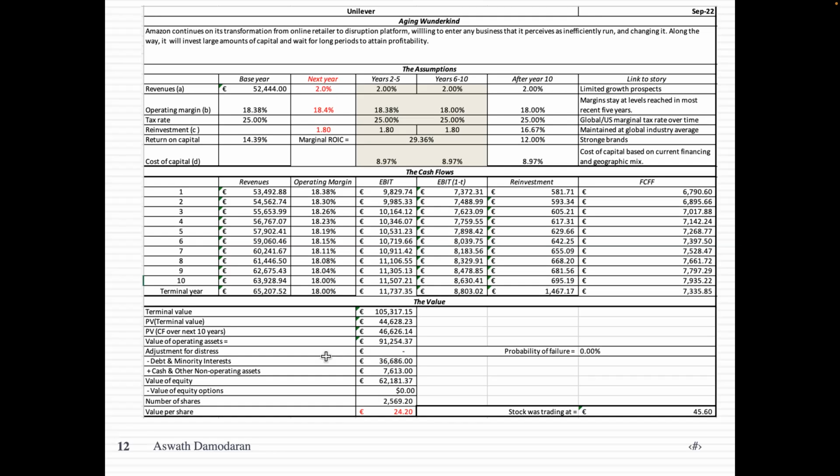The what if question that I asked in the case of Unilever was not about revenue growth, because revenue growth is not going to go from 2 to 10%. It said, what would the margins need to be to justify 45 euros per share? And it turns out margins have to be about 24 to 25%. So I went and looked at the activist plans. I'm not convinced that cutting out a few brands and focusing is going to improve margins from 18 to 24%. But at least we now have an open door saying, what are the activists planning? Is it something that can make enough of a change to justify 45 euros per share? I don't think so. But that's why we asked the what if question.